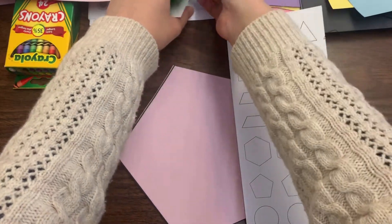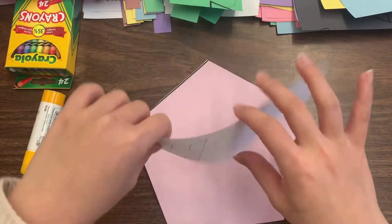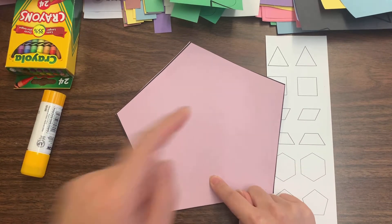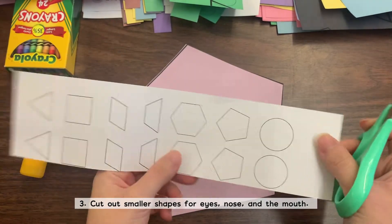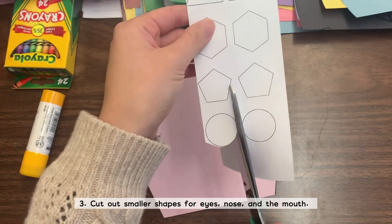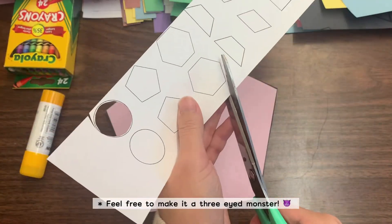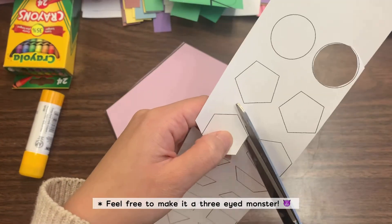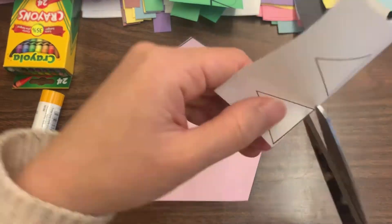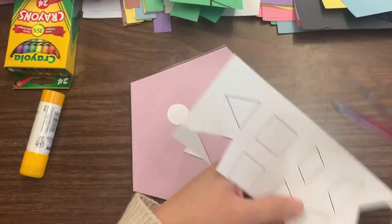I've cut that last page in half for my students so they have enough choices without wasting paper. You'll need two eyes, one nose, and one mouth. I thought it would be fun to let them decide on the number, but we went with the regular arrangement so it looks like a face — though if you'd like three-eyed monsters, go for it! I made it fun by using two different shaped eyes, a different shaped nose, and a different shaped mouth.